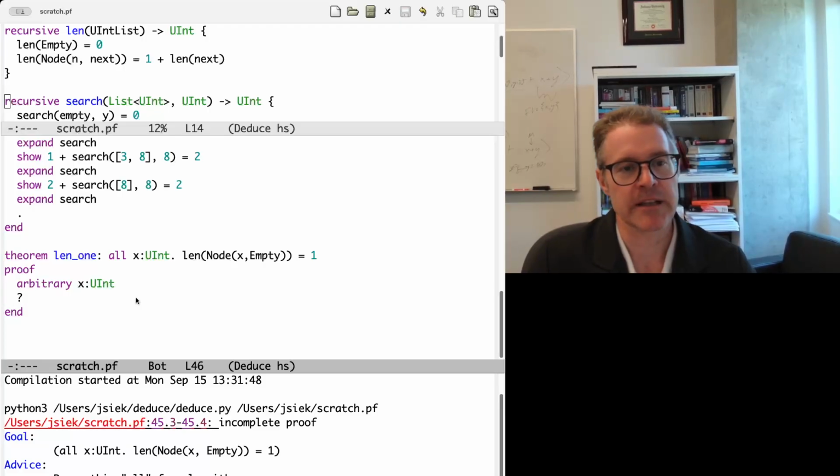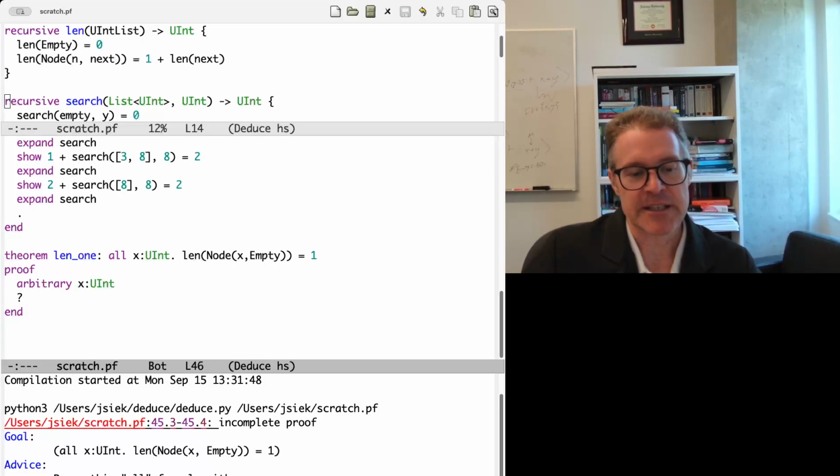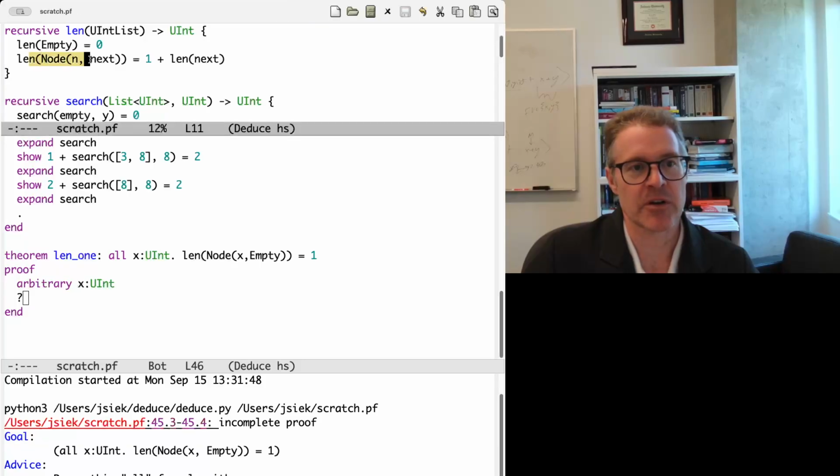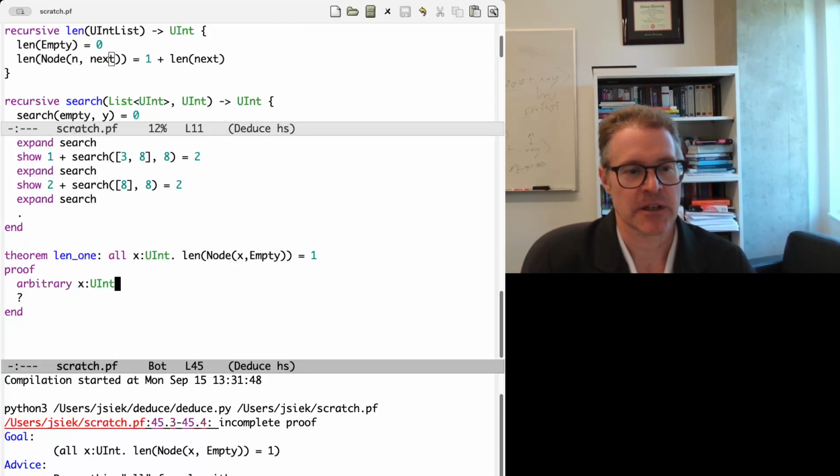Kind of like what we did last time, we should be thinking, maybe we can expand the definition of length here. Length of node equals 1 plus the rest. So we can do expand len.